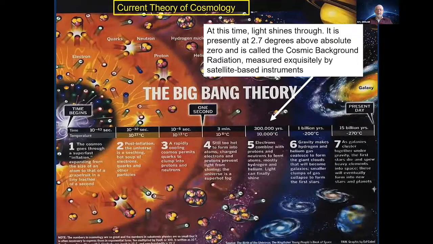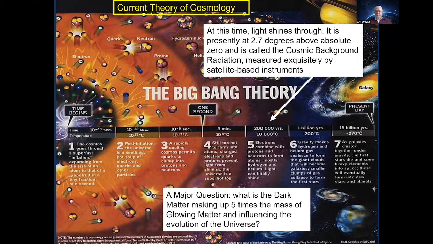The so-called cosmic background radiation is the light that has come through after about 300,000 years of evolution. It's about 2.7 degrees above absolute zero now, in terms of the way it has cooled off. And it's one of the things I'll talk to you about in terms of the information that we obtain, which leads us to this theory.